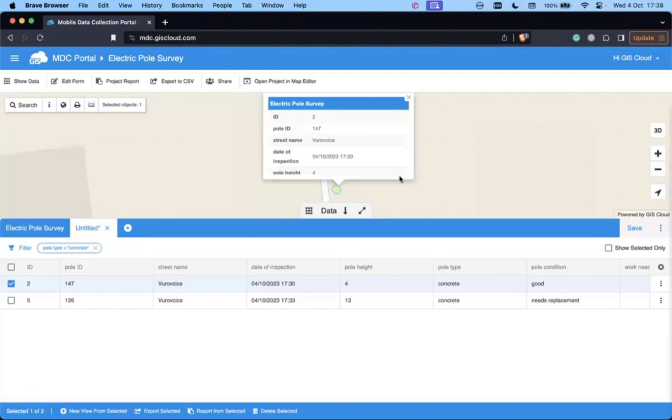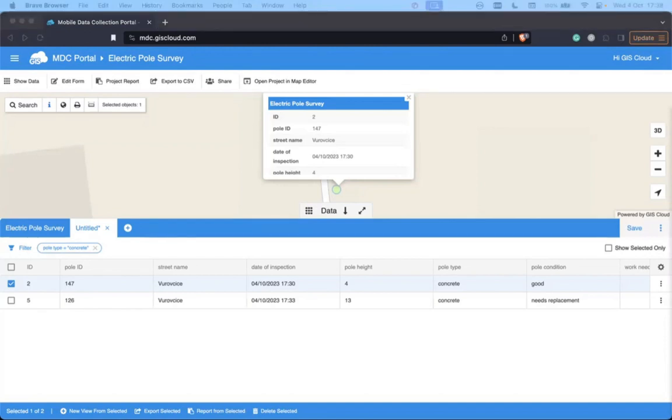So if you have things like predefined values with a select list or a radio button field, then you're kind of making it easier to also filter and search through the data sets afterwards. So just one example. Okay, so let's see what questions do we have here.